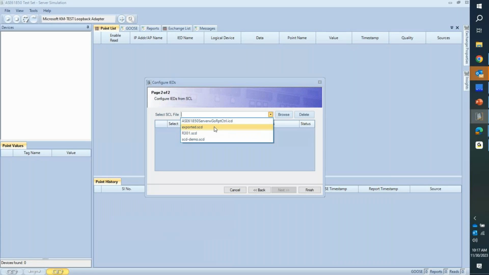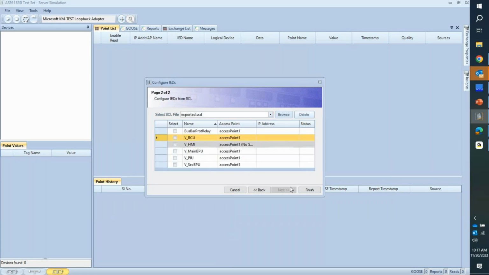So I've got an exported SCD file that came from our SCT tool. And here you can see that I've got those other IEDs that were listed in that single line diagram, and in that project file: bus bar protection relay, the BCU, HMI, main and backup BPUs, and the PIU. So today we're going to be using the BCU, the BPUs, and the PIU.